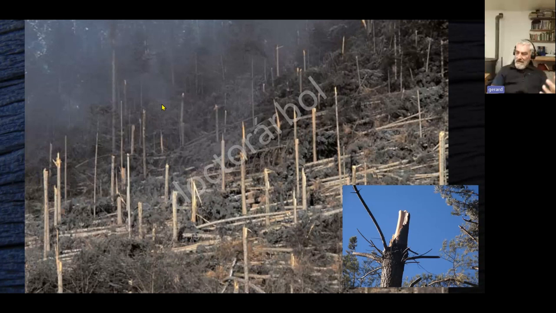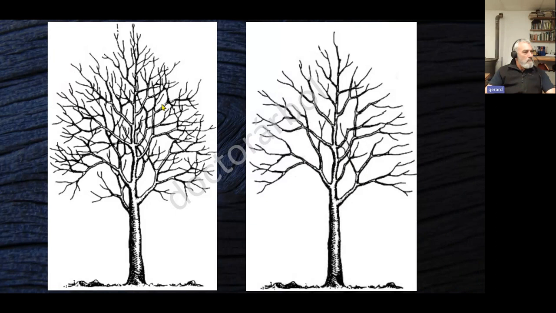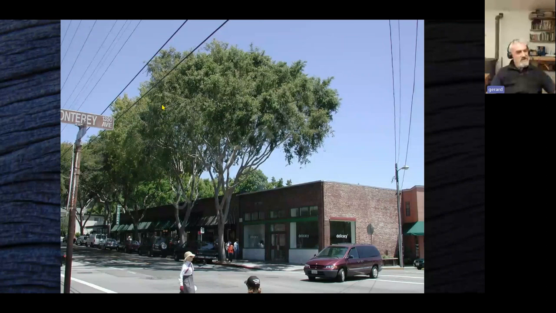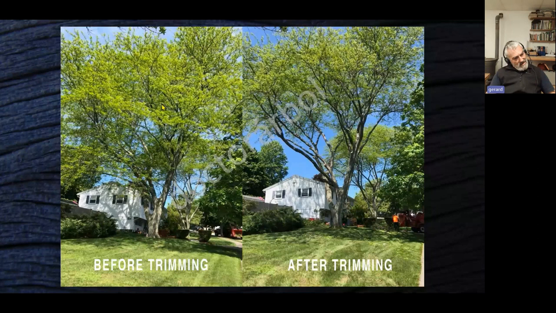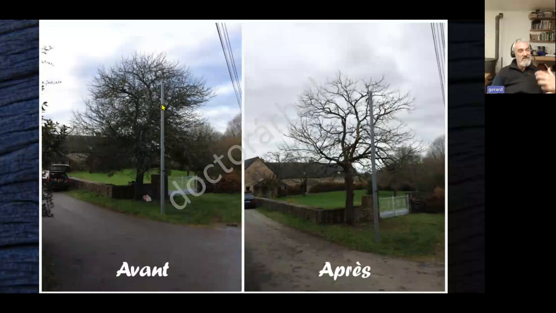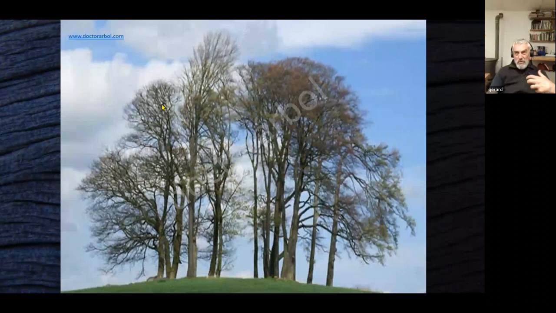But look, some pruning books still explain that the trees have to be cleaned inside. And what cleaning the inside of the trees produces is highly slender branches. And this means weak trees. It is well known that this kind of pruning produces slender branches. So what we have at the end is weak trees, and if we add to this slenderness a low aerodynamic factor and laterality of the weight, we have a lot of branches falling in our cities. This is something that we don't know people are doing, but it totally modifies the strategy of the trees, and we have to avoid imposing our own systems of thinking on what the trees are.